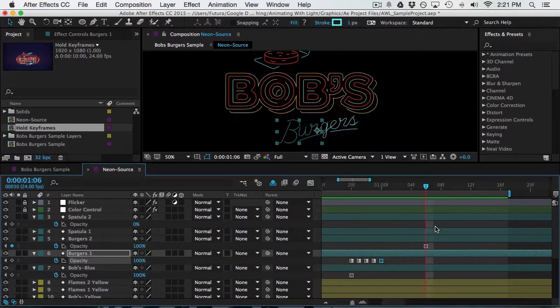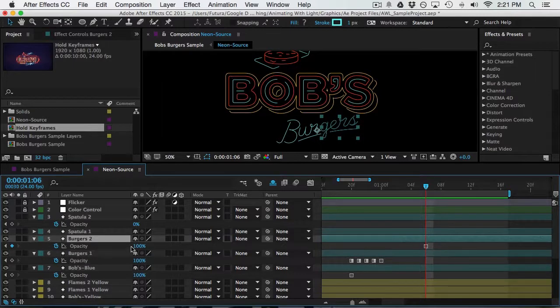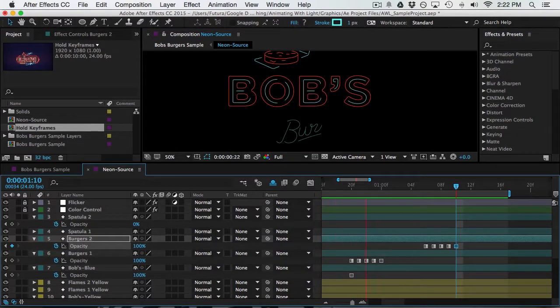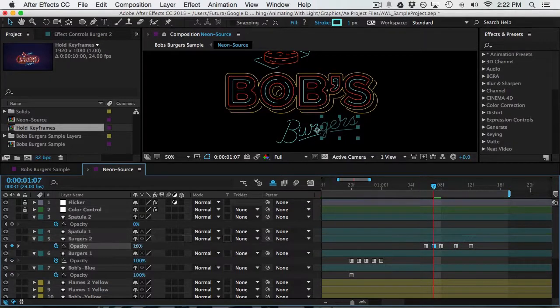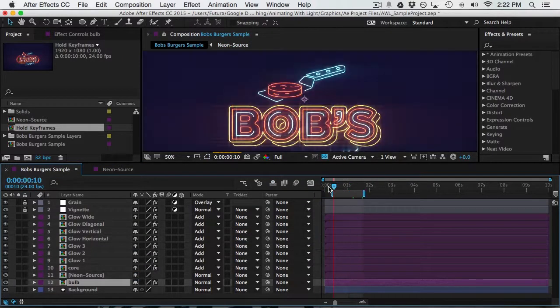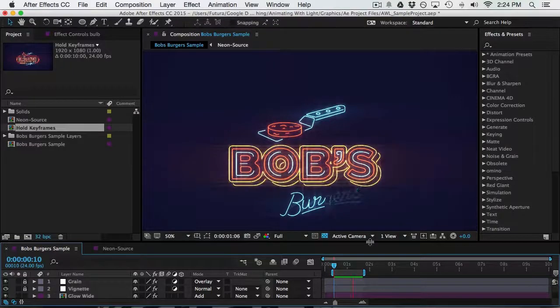I'll do the same thing with the second layer. Start at 100%, then go forward one frame, drop it down to something really dim, go forward one frame, increase it, forward again, dimmer, then forward one more frame, 100%. Now that sign flickers on instead of just turning on perfectly. And if I wanted to make this a little bit more random, I could spread these keyframes out a bit, add some more flicker, adjust the values. Being completely random usually produces perfectly good results. And if we come back out into our main comp and preview the same time, you can see that we have a pretty convincing flicker on.